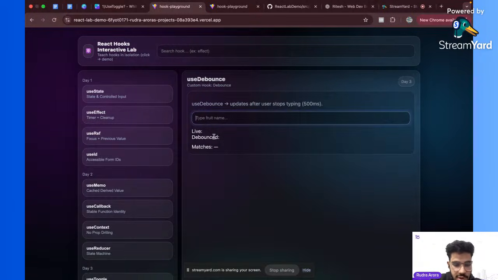Once again, what I was trying to say. Just type, suppose, mango, and you will see that there is a debounced, a delayed response. What this delayed response is doing is actually waiting for a minute. Let's just wait for a minute, then we will actually search for the mango. So it actually helps us to save the API calls.